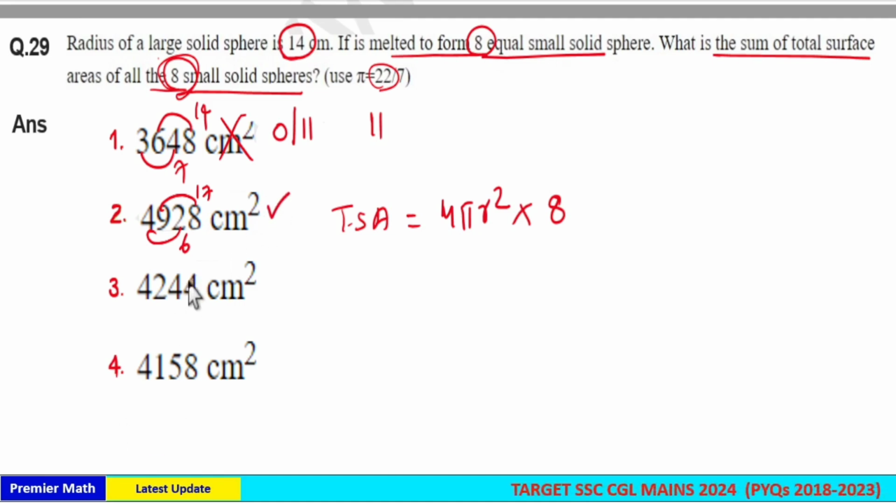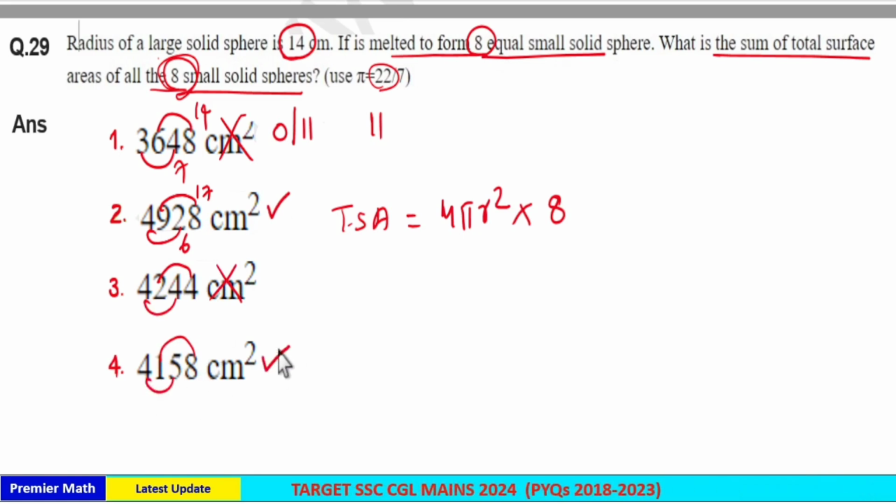So multiple of 11. 2 plus 4, 6. 4 plus 4, 8. Not a multiple of 11. 8 plus 1, 9. 4 plus 5, 9. 9 minus 9 is 0. So multiple of 11. So we have 2 multiples of 11.